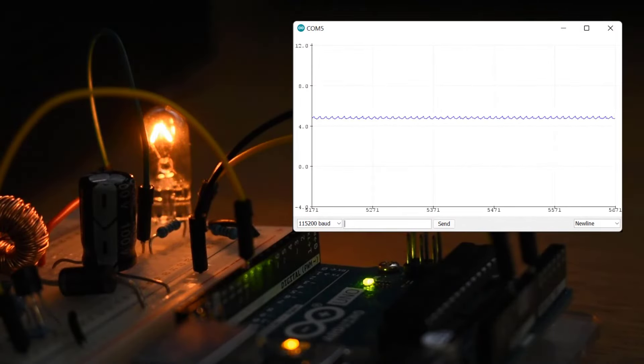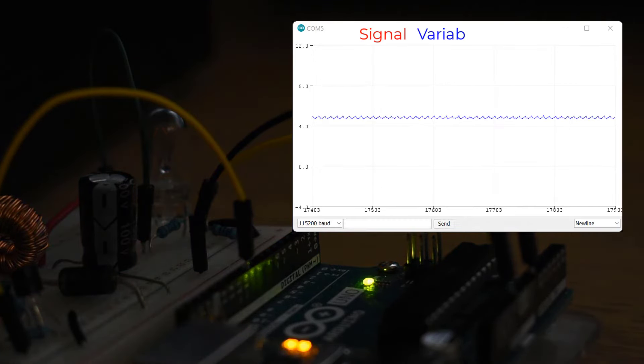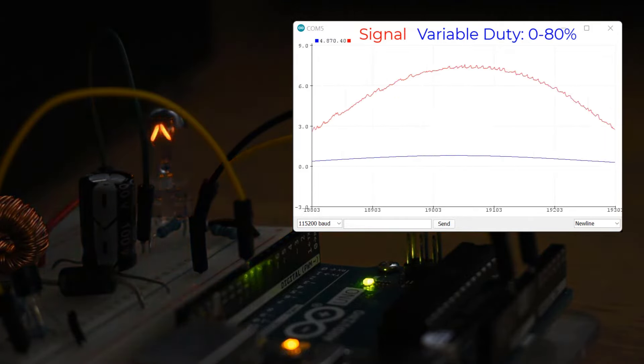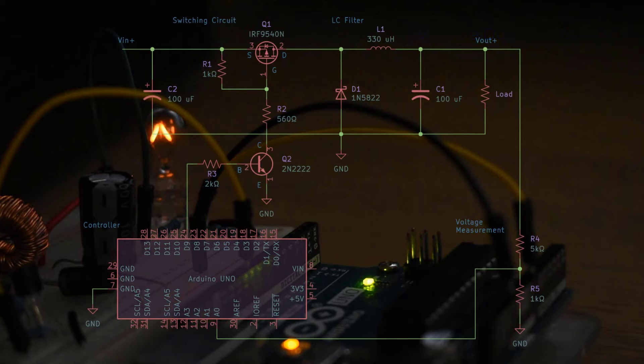Perfect. We can see a little ripple in the output voltage, but most of the switching harmonics have been removed. If I set the duty cycle to vary with time, the output voltage will oscillate between steady high and low voltages over time. Note that if a large pull-up resistor like 10k is used in the MOSFET charging circuit, the viable range of the duty cycle will be reduced when the switching frequency is 10 kHz.